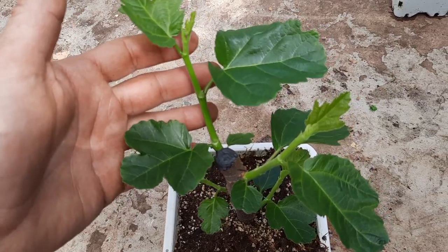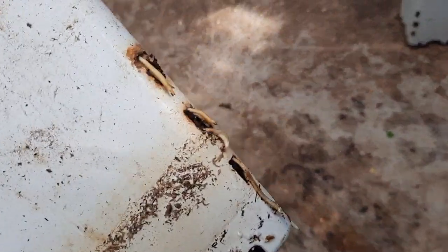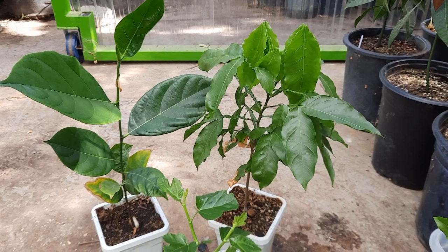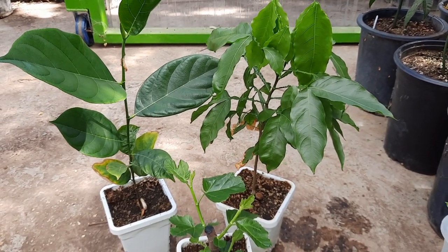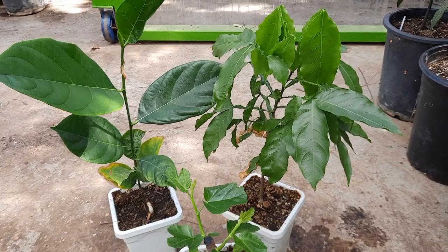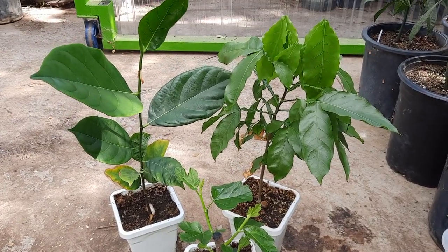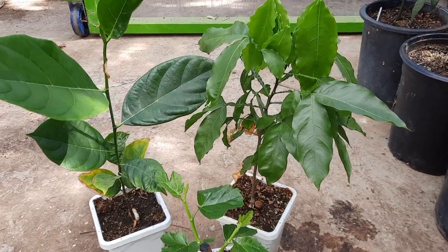Imagine being able to get a fully rooted plant like this in the mail that is guaranteed to grow, especially in a hot climate, and is a very rare species. If you've never commented on a video, put a comment down below if you'd like to get a hold of some of these plants, especially for mail order — because that's something I'm working on. If nobody's interested, I'll just sell them here locally. But I did want to expand onto some larger projects, and that's what we've been working on this winter.